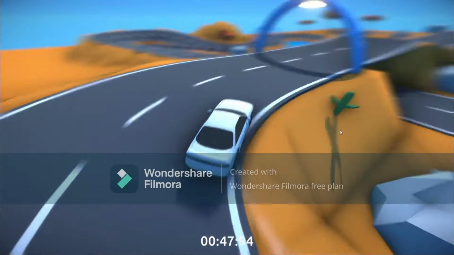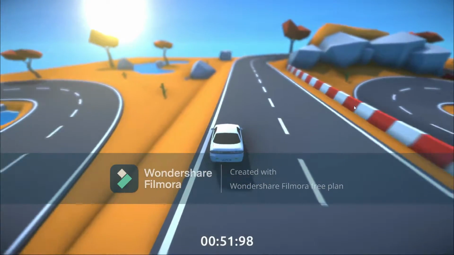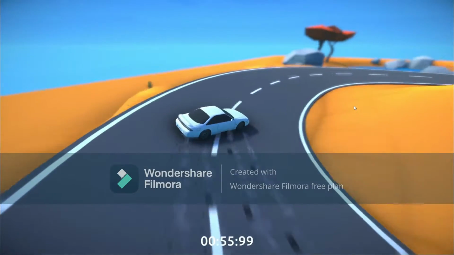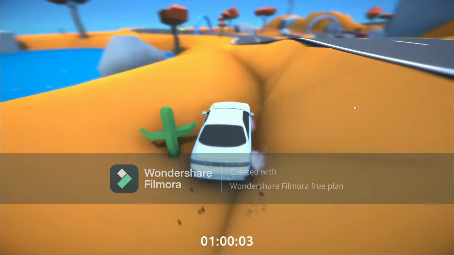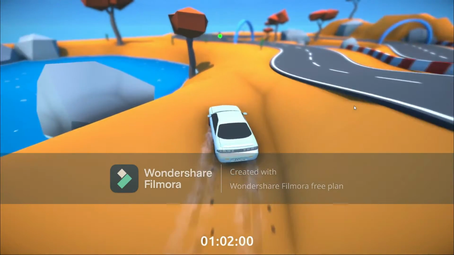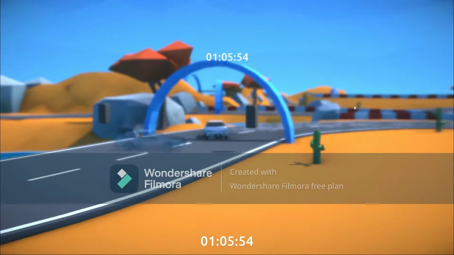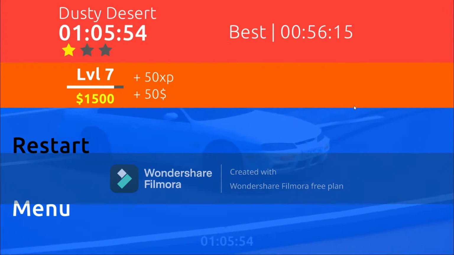Also, a tip for drifting. Yeah, he already won. A tip for drifting. When you drift, normally you turn massively. So if you don't want to turn so massively, then you want to start a drift in one direction, and then you want to hold the other direction.